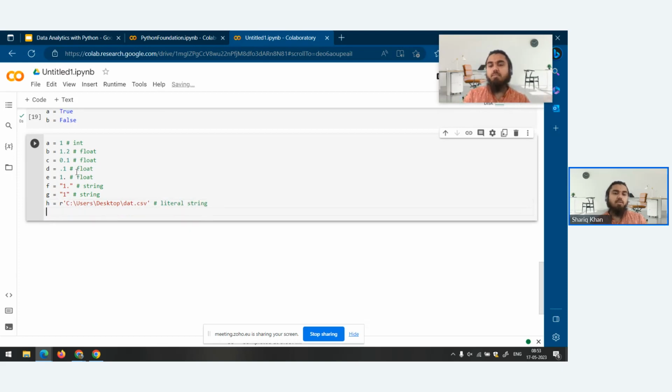Now there is something called a multi-line string. Whenever you want to write a paragraph, like how things are in ChatGPT, where you give prompts in multiple lines. You have paragraphs, you give prompts, you give one shot, few shot or zero shot learning. So you give prompts, you give a paragraph for it to understand. So you can use a multi-line string in triple quotes.